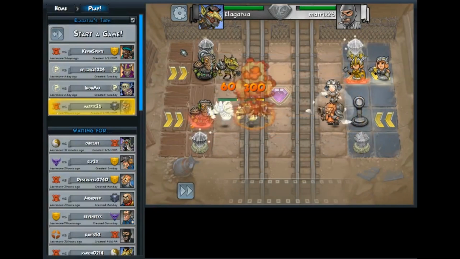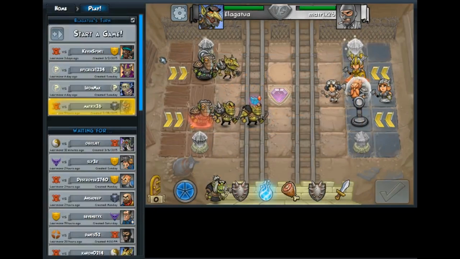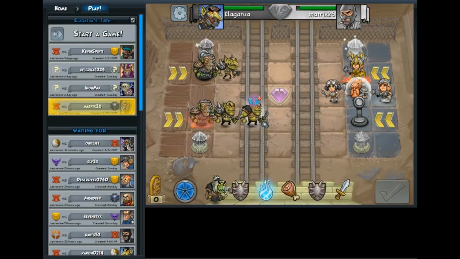All right, the cleanup continues. Let's see what we got here. Okay, so you can see my formation here is doing wonders. Look how painful it is for him to attack into my units here. He came up and just took one shot on this warrior here, and then he had to rebubble and then retreat. That's how tenuous a position it is for him.